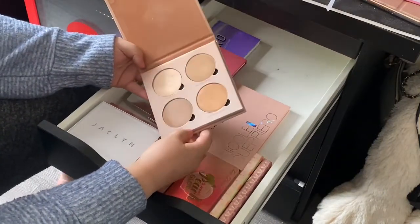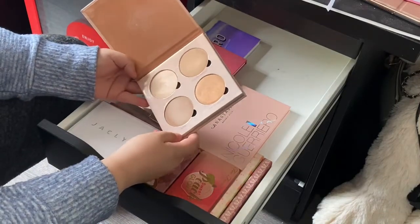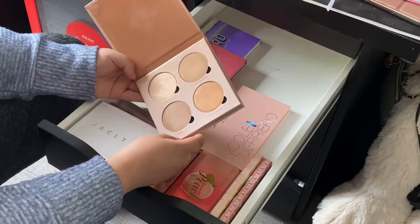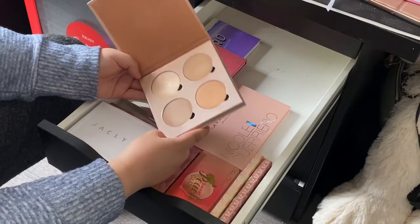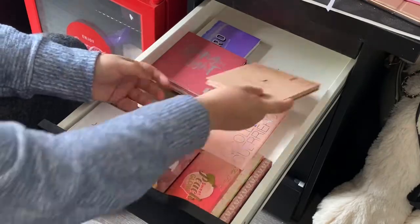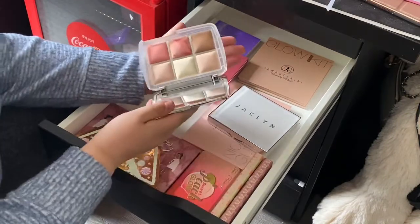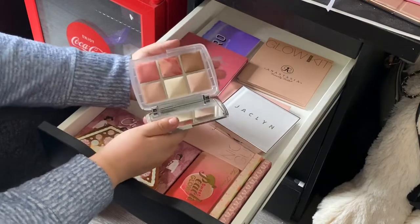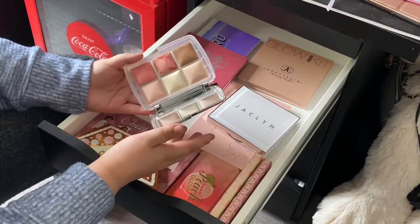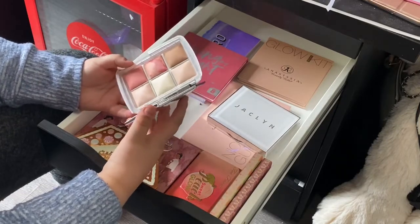Then the That Glow Kit from Depop - these are actually the most natural highlighters I own. I think when these first came out highlighter was just becoming a thing so they were probably super blinding. Now they're not that great but I use it on super natural days when I just want a tiny bit of highlight. Also the Hourglass Ambient Lighting Ghost palette - this is tiny, like the size of your hand. I expected it to be double the size. It swatches nice but I'm concerned about how small the pans are and getting a brush in there.